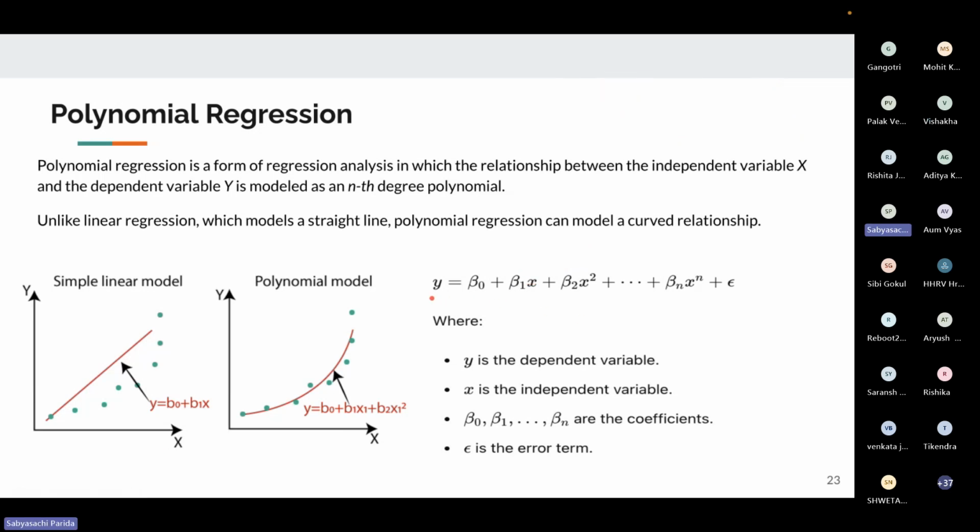So this is the equation for the polynomial regression, where y is beta naught plus beta 1 x plus beta 2 x square. Given that I have no idea what kind of relationship there is between y and x, I can create multiple polynomial features out of it, multiple quadratic features. One can be x square, x cube, x to the n, and I'll leave it to the model to understand that. And from the statistical test, I can see whether these features are important or not, and based on that, I can use the corresponding features back in my model.